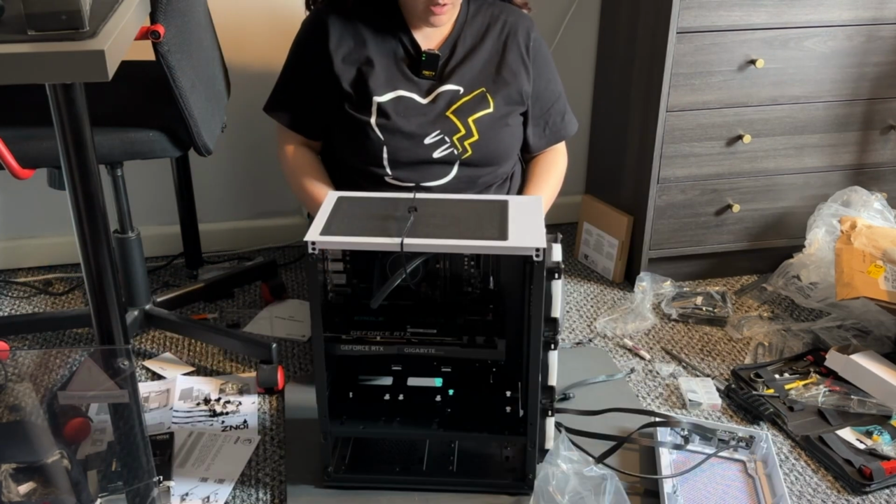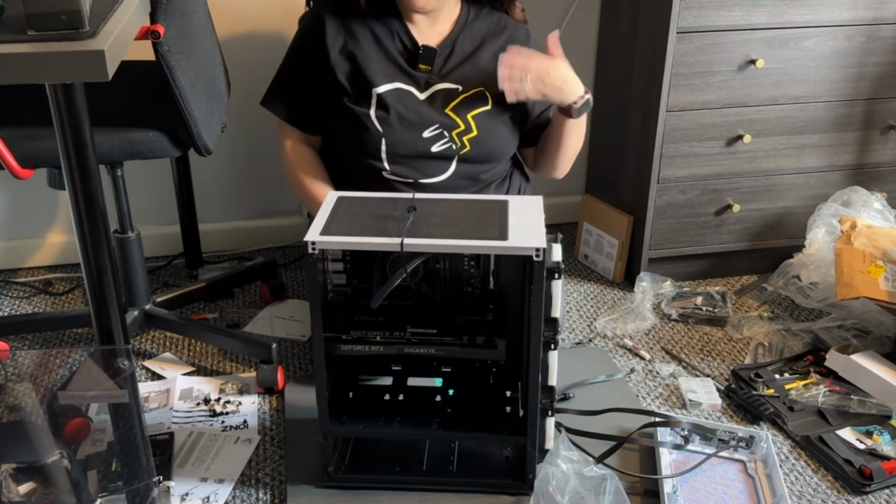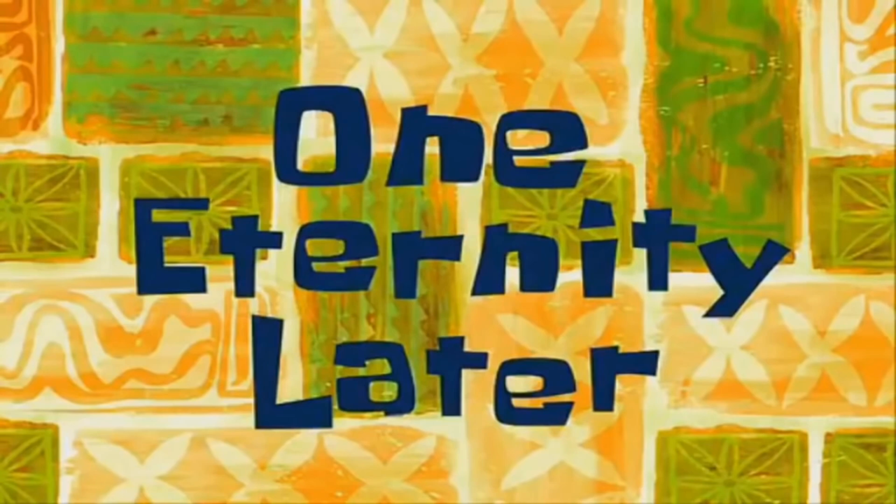This is taking way longer than I thought, so I'm going to do the rest off camera and then I'll show you once it's done. One eternity later. I've just tidied up. I've got the power supply in, everything else is in. The only things that I need are two drives that are from the other PC, which isn't the one that Windows is on. It's just got my video editing stuff on it, which obviously this is the editing PC. So I guess I need to bring that in here. I should probably back up my edits first, just in case, and then I'll bring it in here.